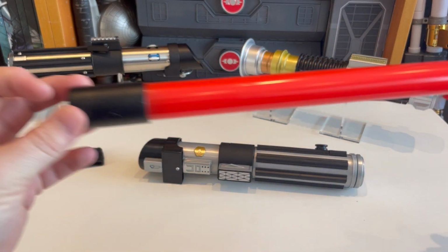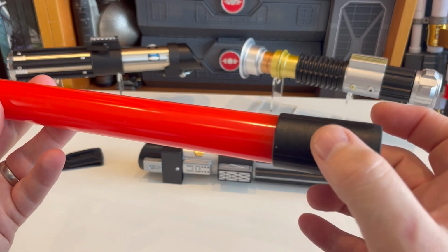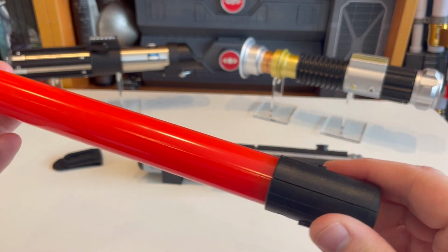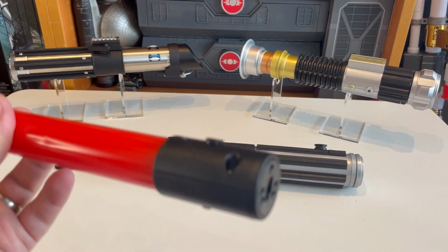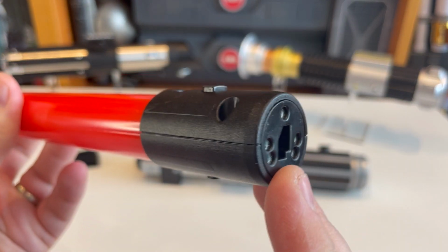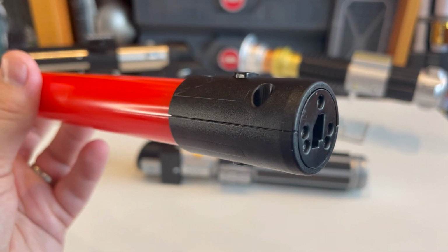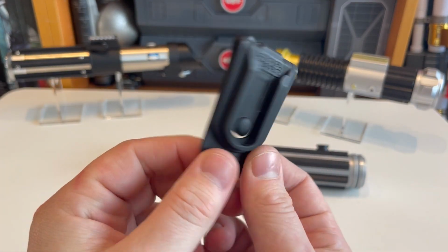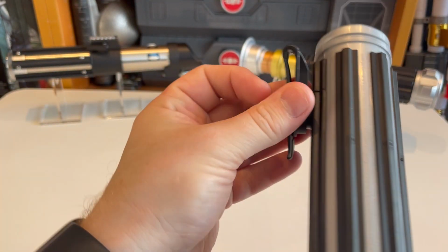Lovely bright red blade. I think this is 21 inches. Could be wrong. Comes with the typical connector, so it has teeth here. So it operates in a very similar approach to the Galaxy's Edge Legacy line. Pop and lock and you twist it in. But unlike the Legacy line, you can't just use all of these blades with all of the other hilts. They have mostly bespoke connectors on the bottom. However, I think this one will actually work with some other lightsabers. So we'll look into that in a minute. The other thing you get is the little baby CoverTech wheel. Can't use this with your Legacy line, but you can use it with this. So there you go, hooks on your belt, lovely stuff.